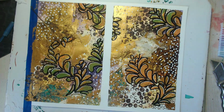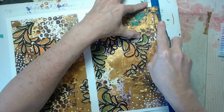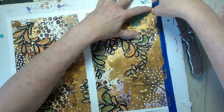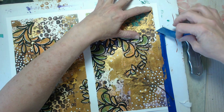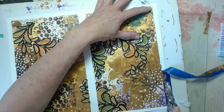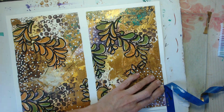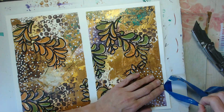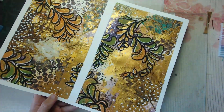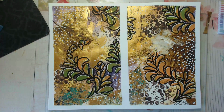And see right there, that's why I'm cutting that. That's a big piece of tape with some glue and all kinds of stuff on there. Just trying to get it all. There we go. And you can really see right there how shiny and rich that gold gilding stuff is. I mean, it's just crazy good. I have the worst time with tape. I cannot find a tape that does not rip the paper.